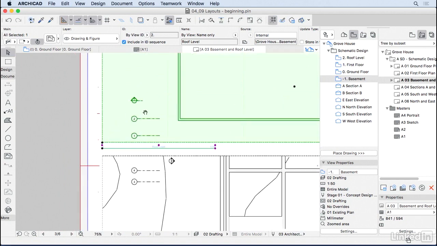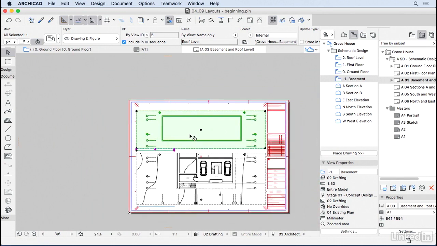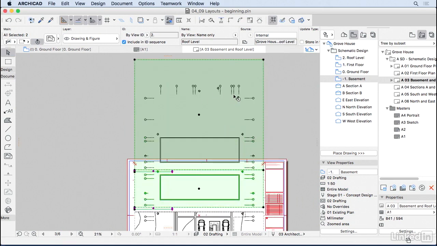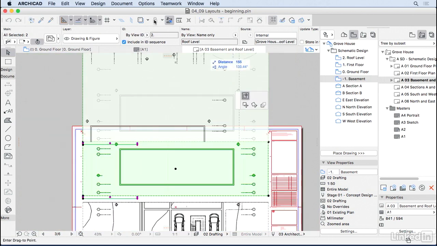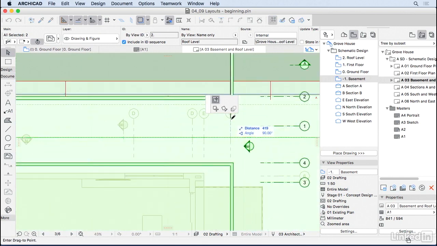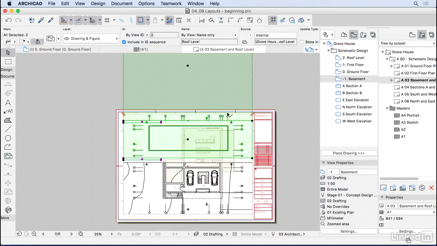But let's say I want to see the grid here on the top. So there's a little trick we can do. I'm going to again drag and copy this layout. Let me stretch a little bit so we can see the grid. And I'm going to move down this drawing. Let's turn on the reference again and position my grid exactly in the same place as the ground floor.